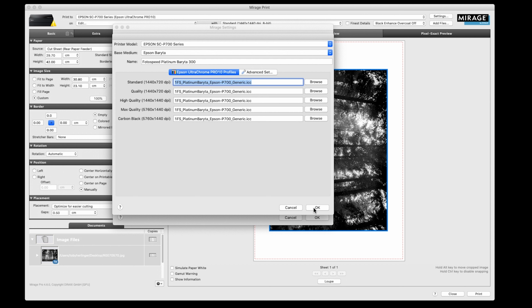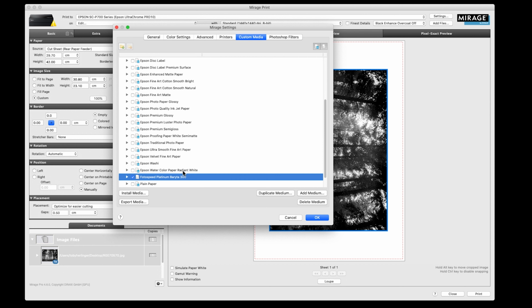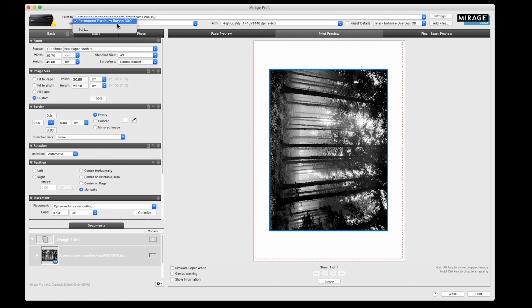So we just need to click OK, and now that media type will be added, and it's as simple as that. If we click OK now, we only have one media type in here, which is the Fotospeed Platinum Baryta.